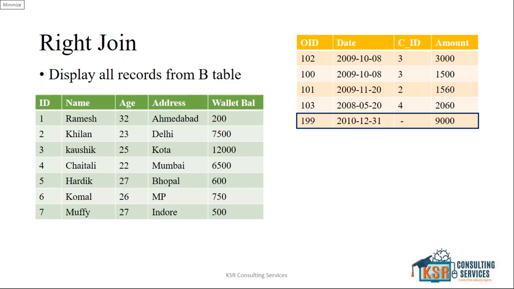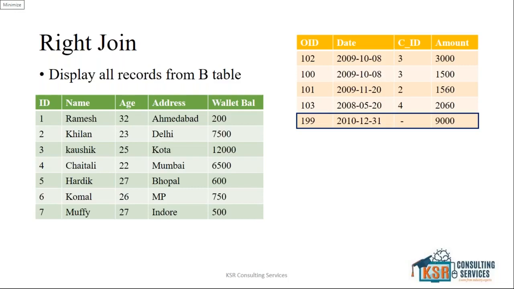I can clearly tell 3 is Kaushik, 2 is Kilan, 4 is Chaitali. I will be able to get that information from the table. But the thing is, in the last row there is no customer ID. I can clearly tell this guy is a guest customer. Now, as a CEO of the company, I will ask my employees, hey, I can see that most of them are not at all registered with our application. They're simply buying it. Let us make it mandatory. For that, we will try to understand how many orders are being placed as guest orders. This is my question.